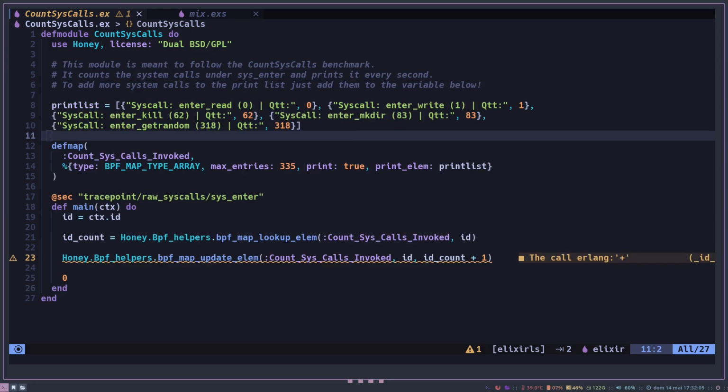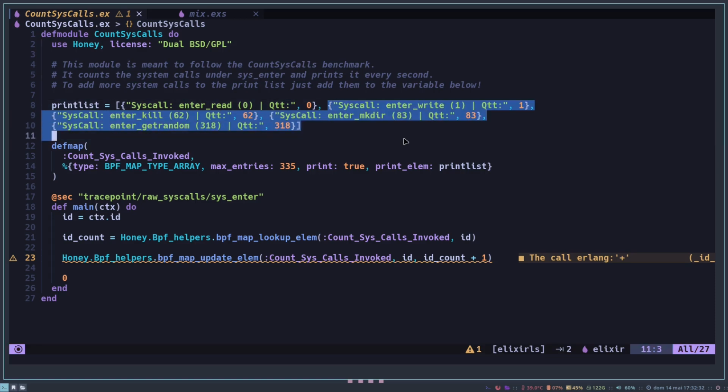Here, you can see how countsyscalls is implemented in our repository. You can find it in the examples folder. So, first we define a print list with a few nicer names, where we can define, for example, that it's a system call of type enter read with the key 0, of the quantity of, then it will be printed with the quantity. We repeat that for all of the elements that we are interested in.